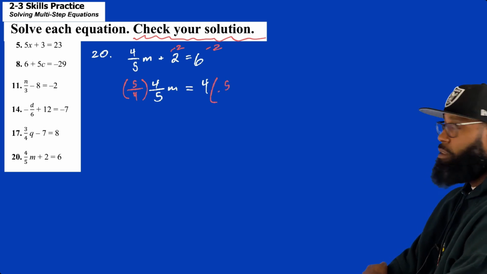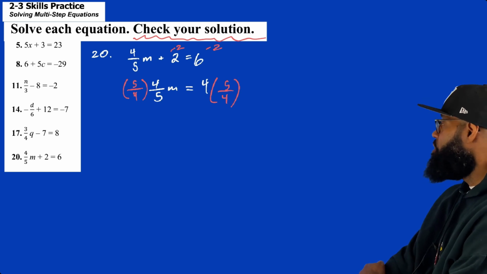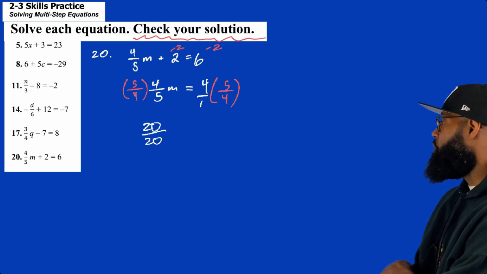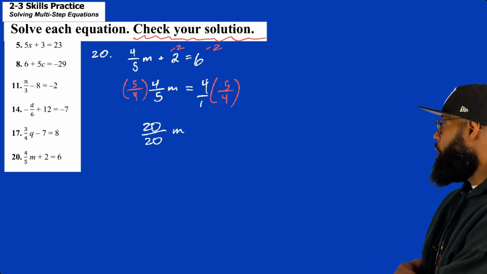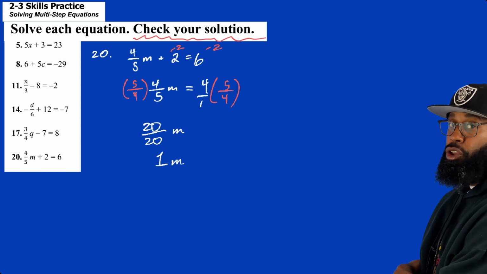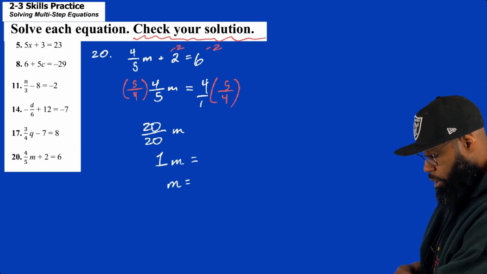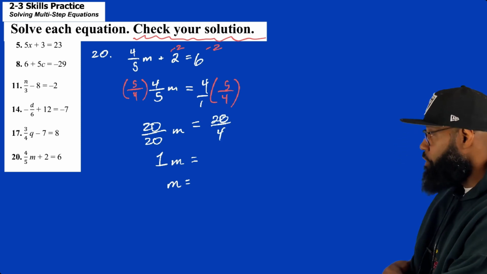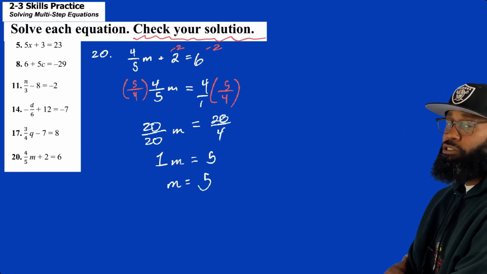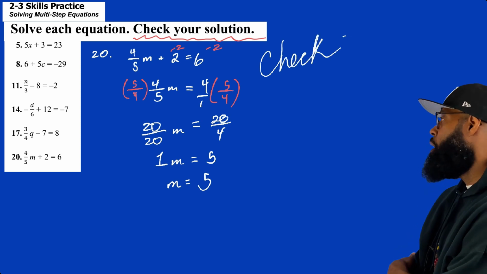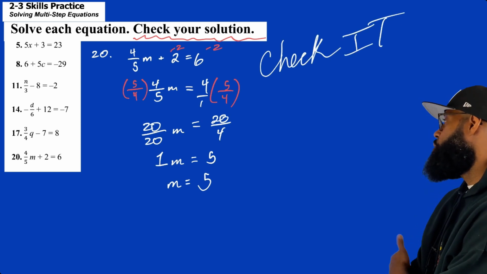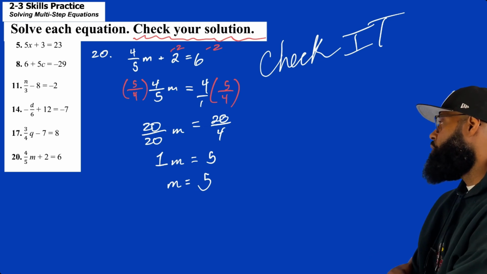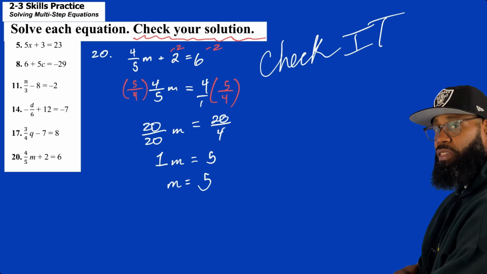Sometimes I talk fast. But check it, right? And again, guys, what I want to point out again is I use that invisible one to make sure that you guys are clear on how to multiply the fraction times a whole number. So again, when I had equals 4, 4 times 5 in the numerator was 20, 1 times 4 in the denominator was 4, 20 divided by 4 was 5. And guys, I think we got it.